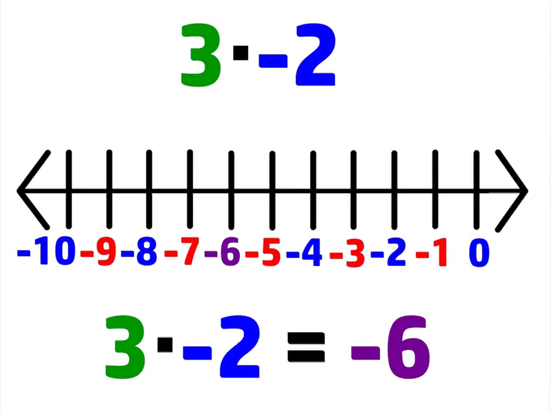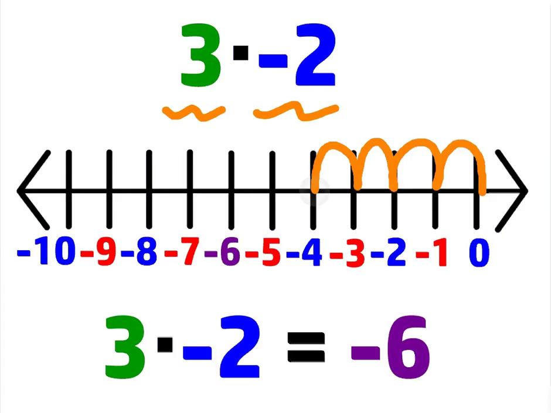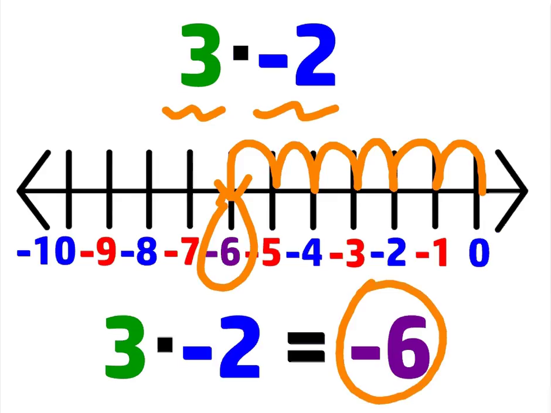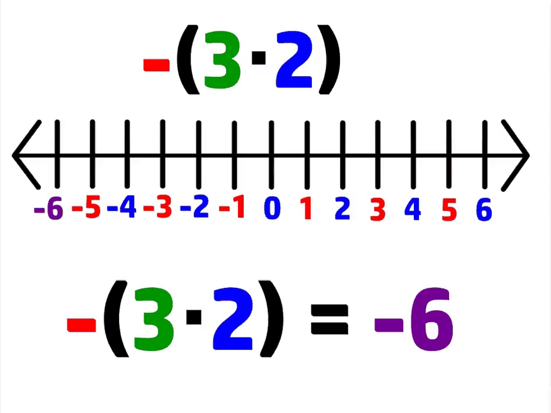For this lesson, we're going to be taking a positive number and multiplying by a negative one. So, first of all, what happens if you have three negative 2's? Well, let's go ahead and do one negative 2, followed by two negative 2's, followed by three negative 2's. So we hop negative 2, we hop to the left twice, and we do that three times, which we end up at negative 6. Alright, now notice that what we could have done is multiplied 3 times 2 first.